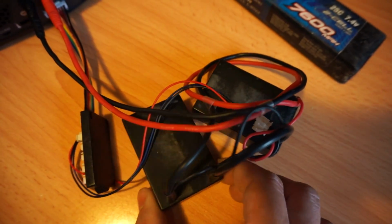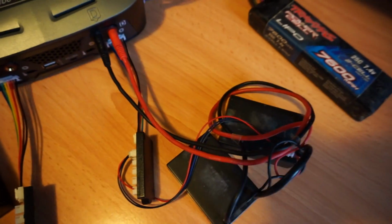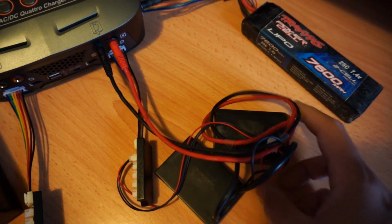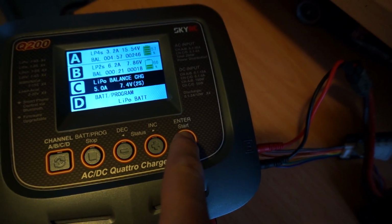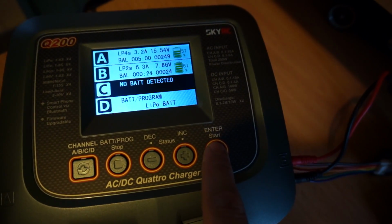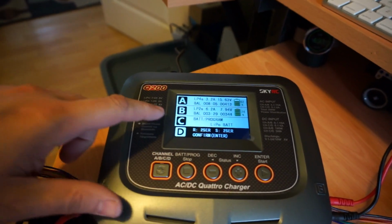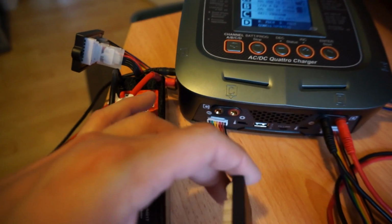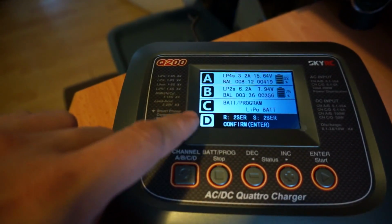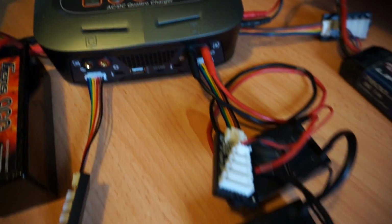On channel C I have a saddle pack. So these are 1S each with saddle pack balance wires. Saddle packs are a mess of wires, but new race cars use saddle packs. I'm going to start that one going at 5 amp. Battery check. No battery detected. Okay, my problem was that I wasn't paying attention and I was trying to start a battery on plug C when really I have nothing plugged into C, it's plugged into D. So that was my only issue. So I'm going to start it on D now. And that's the saddle pack charging.